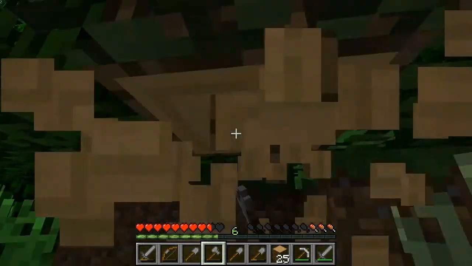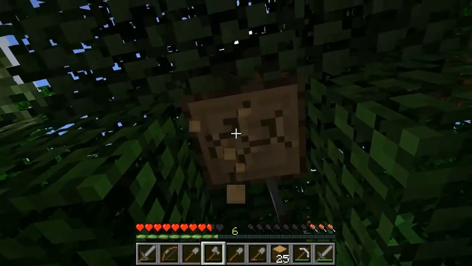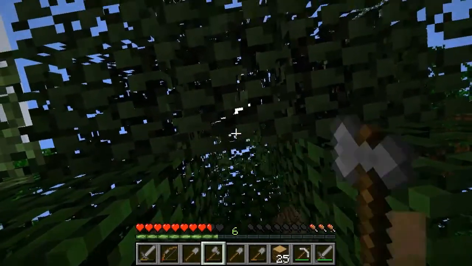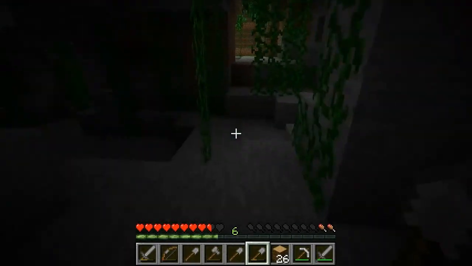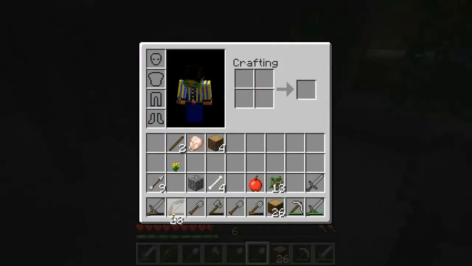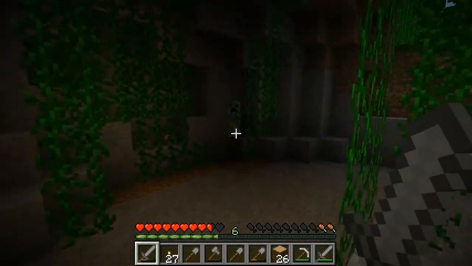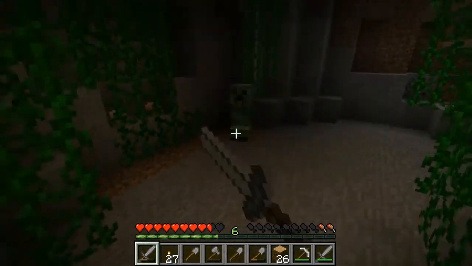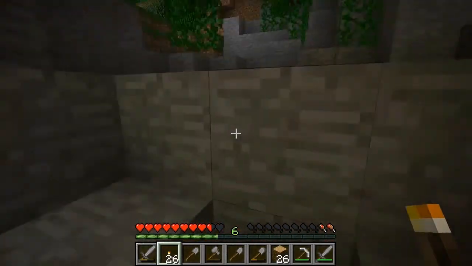Let me just mine some of this. There's some more over there. That's nice. Right, let's just mine all these. Okay, so it turns out there's actually only one vein, but we've uncovered something much better, and it just so happens that I have a bunch of torches on me. Oh shoot, that was right off the bat. Got a creeper in there. Shoot, don't blow. Oh well, no real damage to anything, so I don't care.